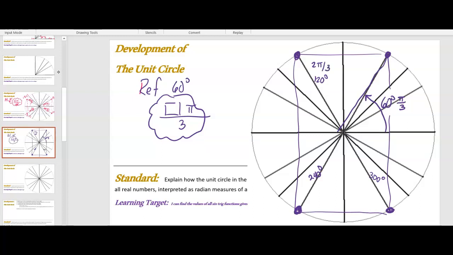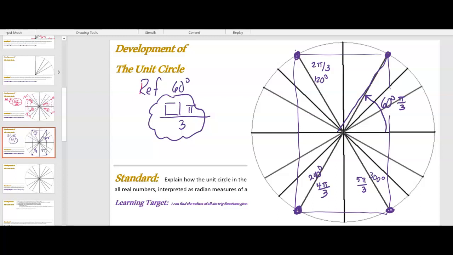If you convert 240, that's going to be 4 pi over 3. And if you convert 300 degrees, that's going to be 5 pi over 3. So every single simplified radian value that is something pi over 3 is going to be a reference of 60 degrees. It's going to be one of these 4 points on the unit circle. So if I give you 1017 pi over 3, if that is actually reduced as a fraction, something pi over 3, then it's going to be one of these 4 values when you convert using terminal angle manipulation.